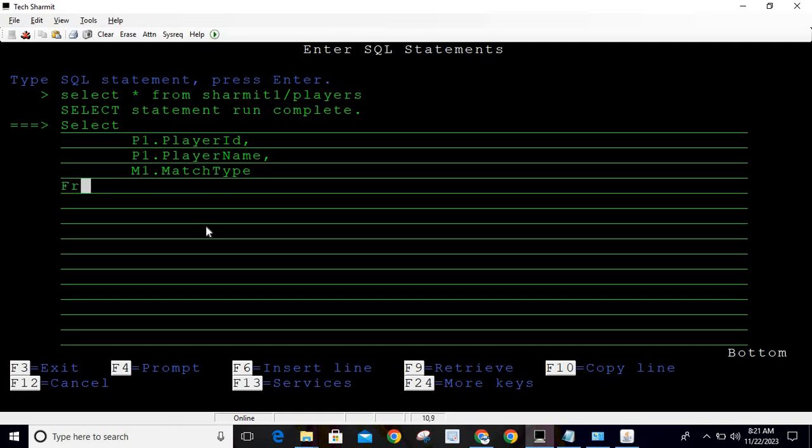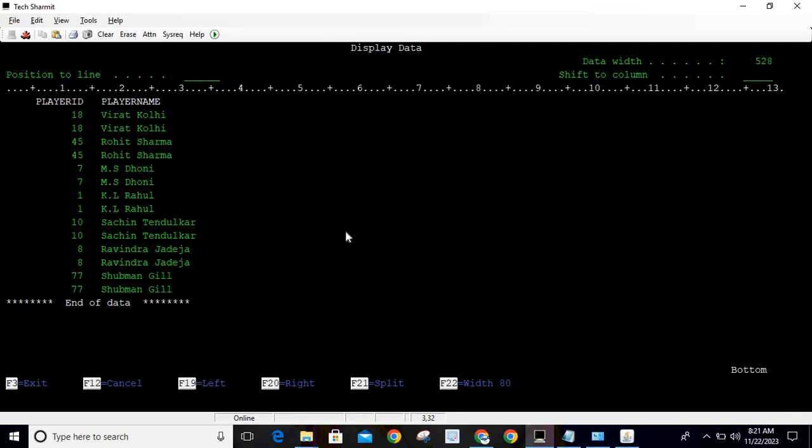Now from which table? From the players table, players as p1. That's why we are using the prefix p1 dot. Now we want to apply a cross join, so we will simply write cross join on which table? My table name is matches2, matches2 as m1. That's why we are using the prefix m1 dot. So if I hit enter right now, it will show the cross multiplication of both the tables, where one table is players and another table is matches2.